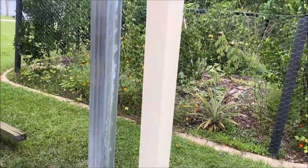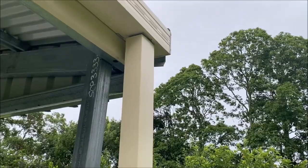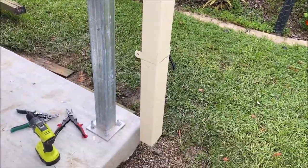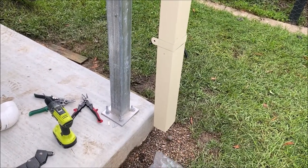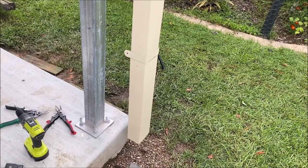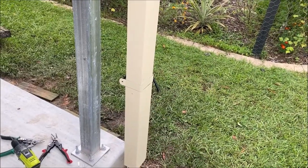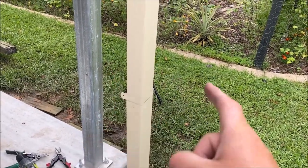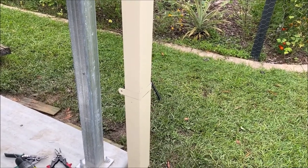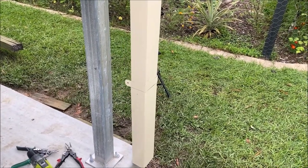The only way you could do it is notch this out to angle in and back. And I don't want to do that, because when I get down here to the slab, obviously I want to bring it straight down and out. So I'm gonna put the PVC fittings on the bottom first and then look, and then I might even get some other metal to strap around and attach it. But that's what came with the kit, and I would like to use it, but at this point in time, we can't.